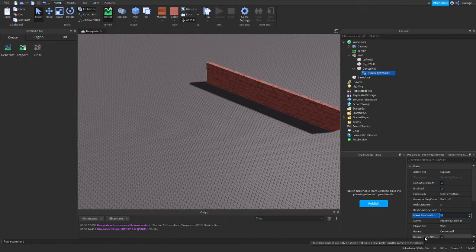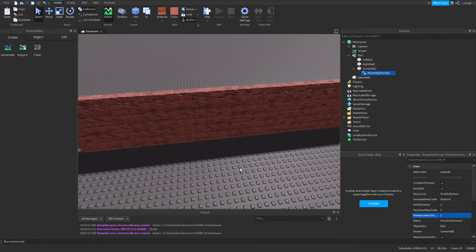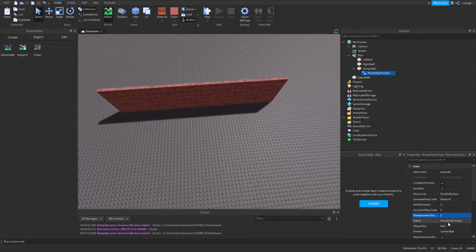Now, you might want to make it a little bit longer if you're actually planning to explode the player and make the player's character reset. Because if the max activation distance is 2, let's say, they would be too close to the wall, and they would get exploded by the wall if you were going to reset their character. I hope that makes sense. But it doesn't matter. You could probably do like 15, 20. I did 20. And that's going to be how far away you have to be from it.